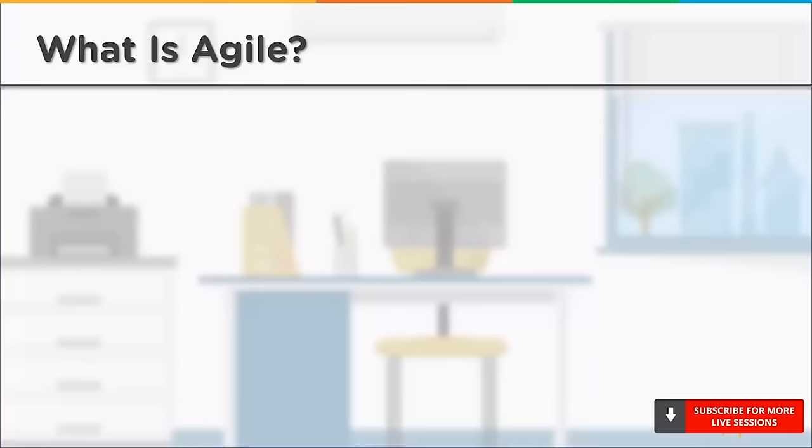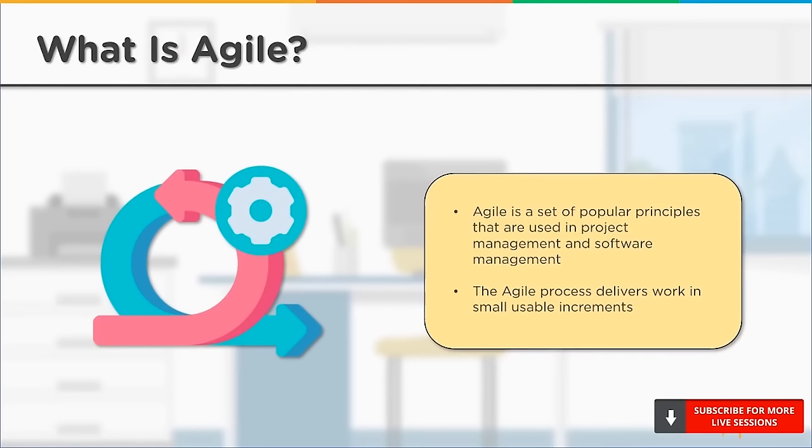Let's talk about what Agile is. Agile is a very popular principle that is used in software or project management. The approach involves creating products in an incremental manner from the start of the project, rather than delivering all of it at once at the end of the project. Agile processes focus on frequent inspection and adaptation, on encouraging teamwork, self-organization, accountability, and delivering high-quality software. The business approach is to align development with the needs of the customer and that of the organization.